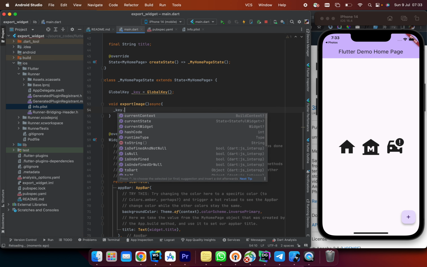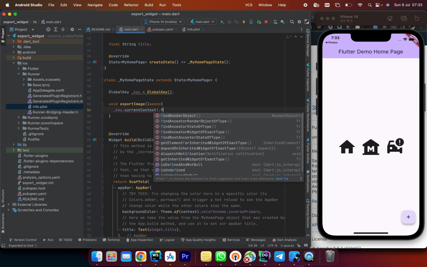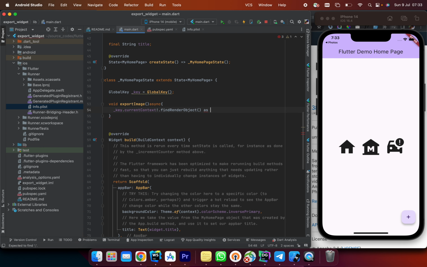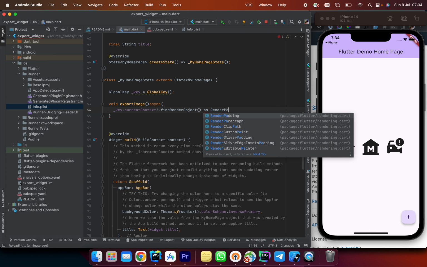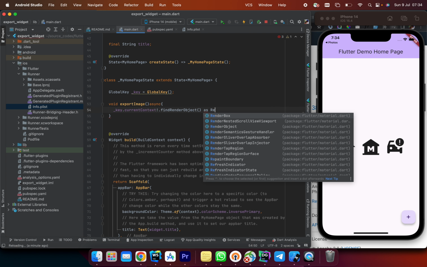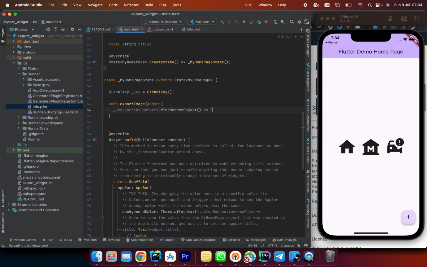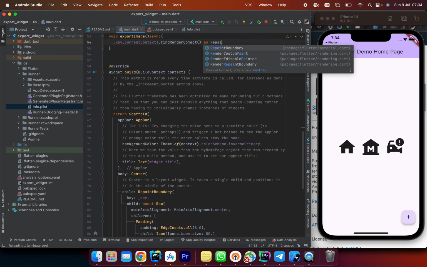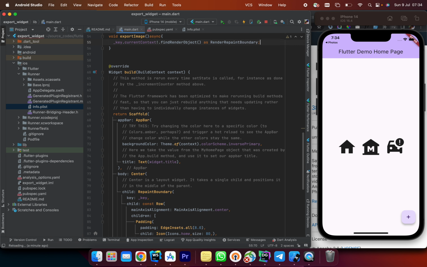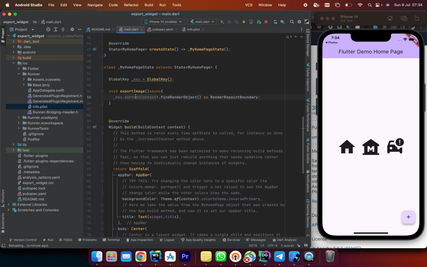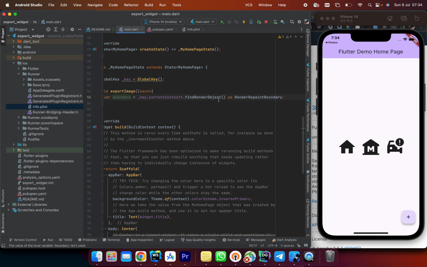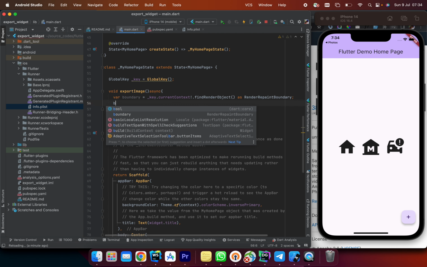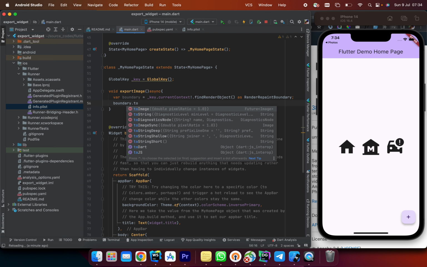So we have to get this key. We get what we call the current context and findRenderObject as RenderRepaintBoundary. After getting this, we assign it to a variable, which we call boundary. After getting this boundary, we call the toImage function.